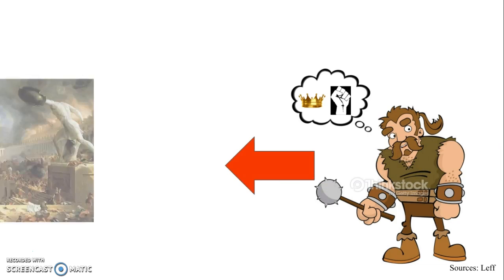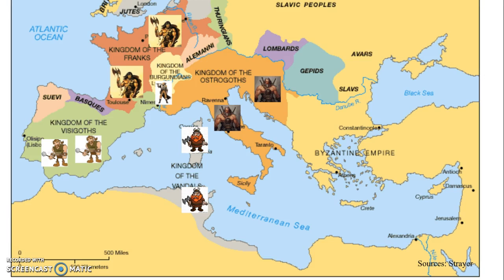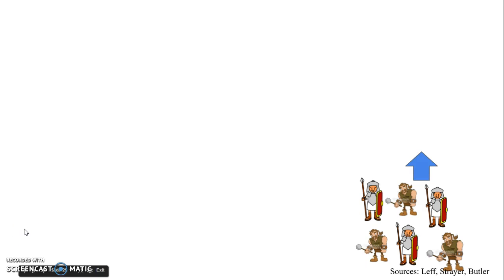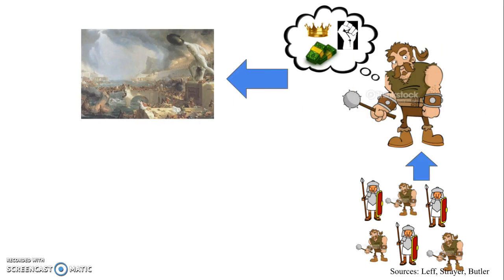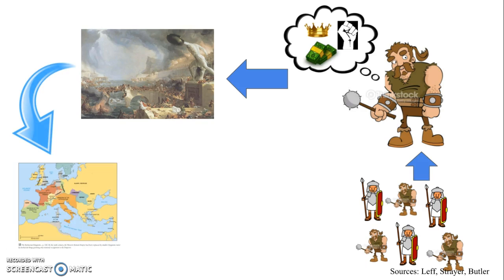A group of barbarians called the Odoacer wanted to be recognized in the Roman Empire and wanted more power within it, so they also sacked Rome. Finally, Rome was not much of an empire anymore, but a group of kingdoms each controlled by a different group of barbarians. Rome was disintegrated by barbarians infiltrating it, whether they were part of the Roman army or pushed into the empire. Never happy with what they had, the barbarians wanted power and what they were promised, and as Rome was not always able to grant them this, they were often sacking Rome, which eventually led the Western Roman Empire to fall.